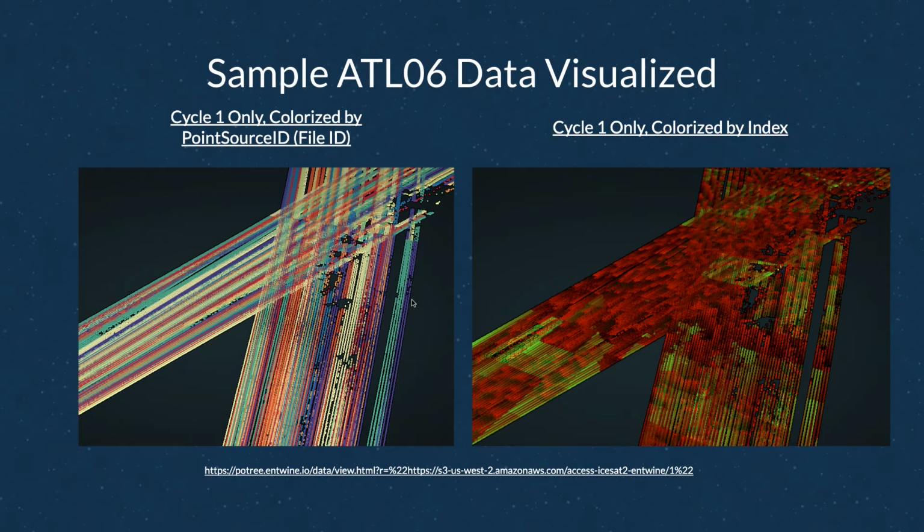Next here, I have a couple of slides representing how the data is actually organized, and this is more of a technical deep dive into how exactly those points are being put into different buckets. On the left-hand side, you can see we're retaining the original file source ID and colorizing them by that. That allows us to go backwards in time, and if we identify problem areas in the EPT endpoint, we can go back to the original source file and maybe rectify that with NASA and say, hey, looks like these ones are a little bit weird. Here's the file ID. Let's see how we can dive into that.